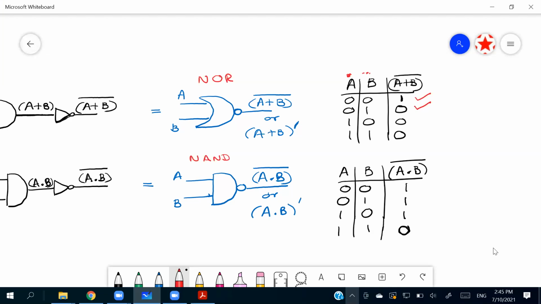Right. So 1 plus 0 is 1. Inverted, it's a 0. 1 plus 1 is 1. Inverted, it's going to be a 0. And the latter part explains what happens when the NAND gate is in operation. So it's a multiplication and the inversion. So 0 into 0 is 0. Once it is inverted, it is 1. 0 into 1 is 0. Once it is inverted, it is a 1. And 1 into 0 is 0. Once it is inverted, it's going to be a 1 again. And 1 into 1, it is 1. Once it is inverted, it's going to be a 0. Right?